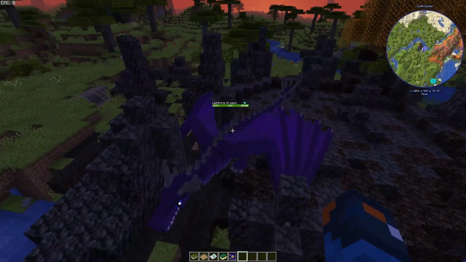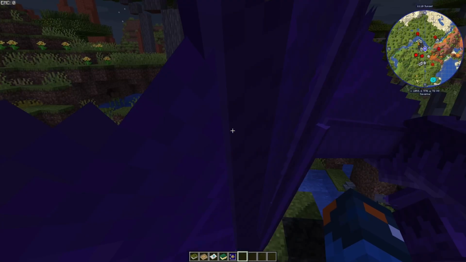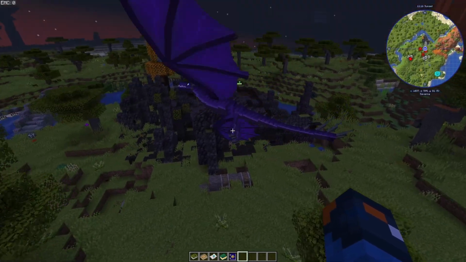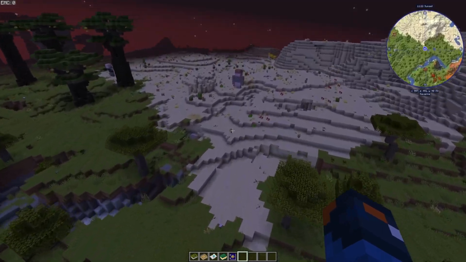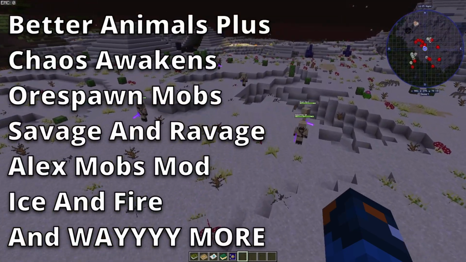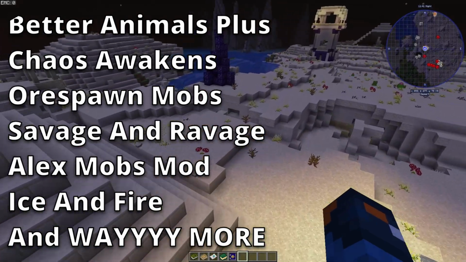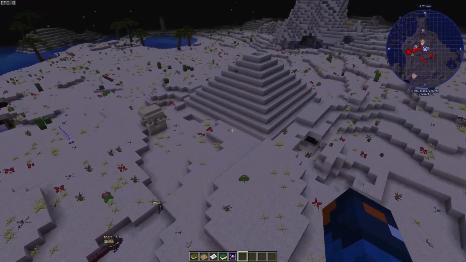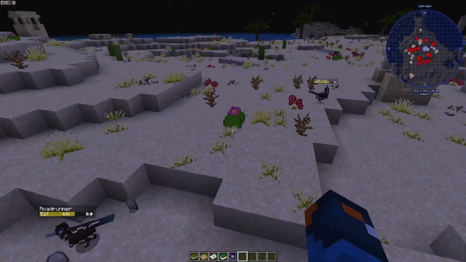I guess let's go over the one and only mobs, such as the Ice and Fire mod. This one adds in the dragons, the death worms, and some fantasy-esque mobs, and also there are mods such as the Alex's Mobs mod. And also, of course, we should mention the Chaos Awakens mod again, as that obviously adds in some of the Ore Spawn mobs. The Better Animals Plus mod, as well as the other mods, just adds in a whole variety of different mobs to your game. And we just see a roadrunner kill a death worm.